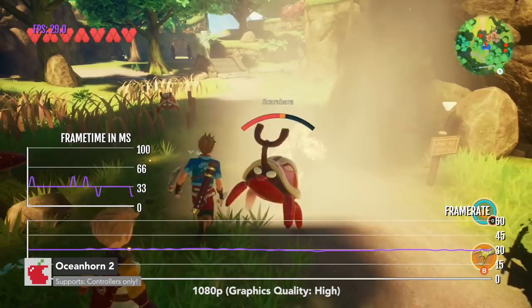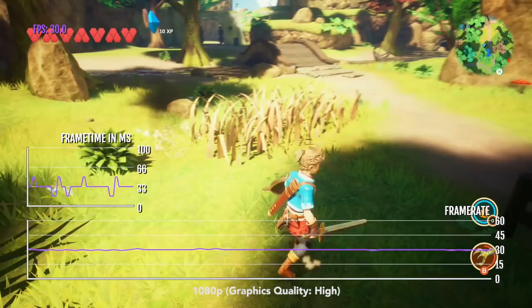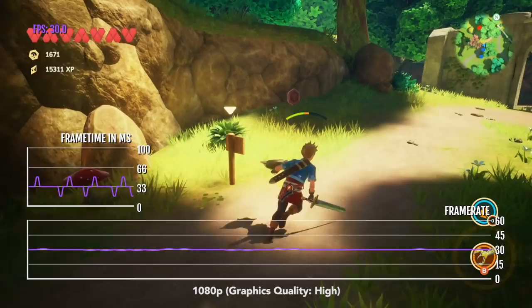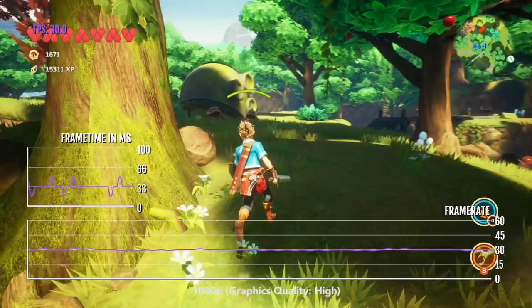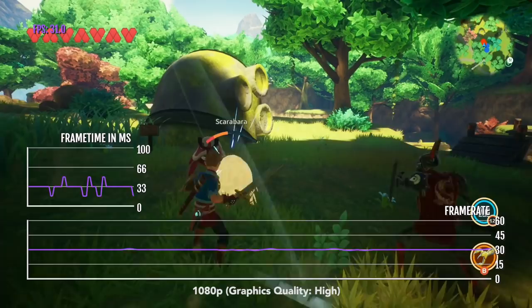A lot of you wanted to see Oceanhorn 2 in this video. The previous Apple TVs — the Apple TV HD and the Apple TV 4K first generation — really struggled with this game, especially the HD, which had an A8 chip. This one has the A12 and should be doing better, but none of the games right now have been optimized for this hardware. So it is still running at 30 FPS, and you can't enable 60 FPS, and the frame time is kind of all over the place.